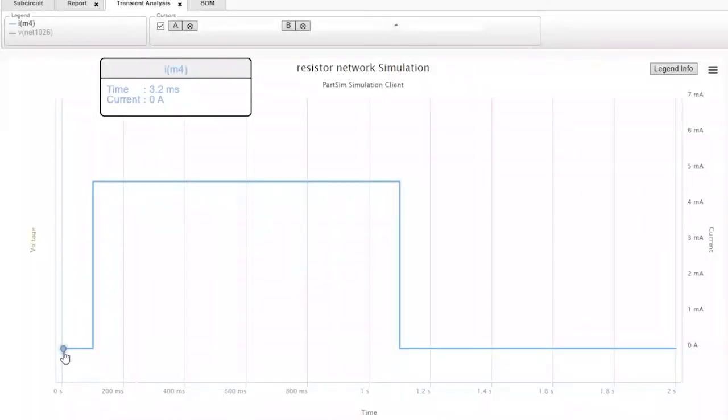Here's the current trace, and you can see that at the start, just before the voltage goes up, it's 0, which is what you'd expect. Then bang, up goes the current, and it stays constant at 4.667 milliamps. So about 4.7 milliamps. In other words, if I get one resistor to replace all of those other resistors, it needs to be of such a size that 4.667 milliamps will be the current that flows.